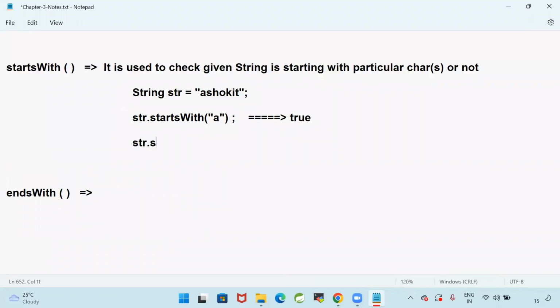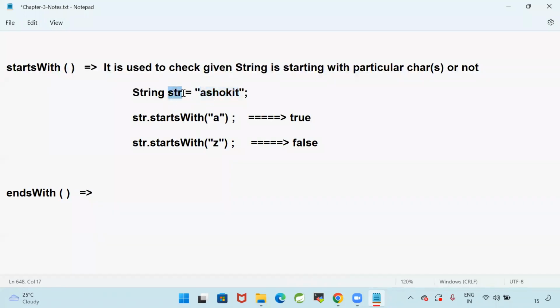Suppose I give str.startsWith("z"). Is the first character of Ashok IT z or a? It is a, so this method will return false. So what is the return type of the startsWith method? Boolean.